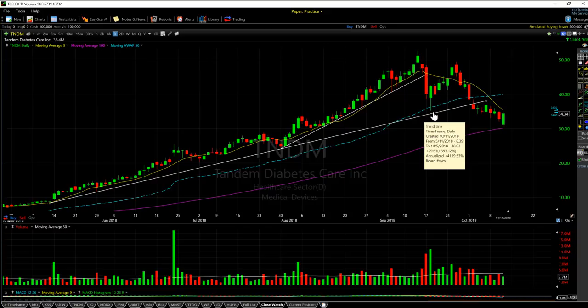We do find some buying at that long-term trend line, and we pull back up and we start this next little run up. We can tell now in hindsight that this run up is actually a dead cat bounce. But at the time when this is really going on, you can't tell that. You don't know if something is a dead cat bounce or if it's more of a bullish pattern or if it's just a pullback to the long-term trend line and then to keep pushing higher. So you really have to watch.